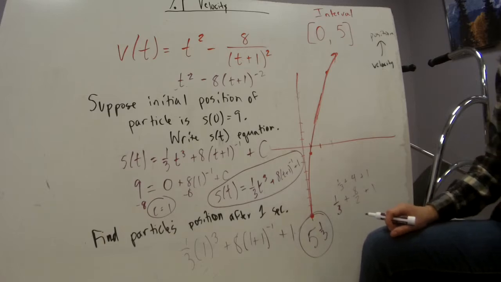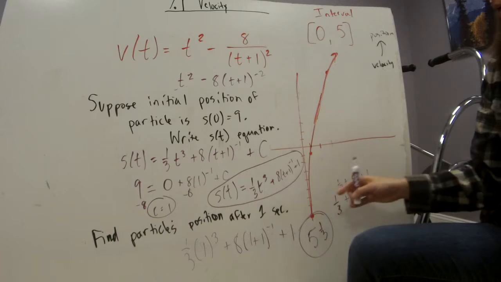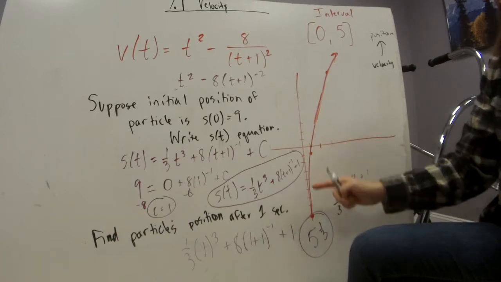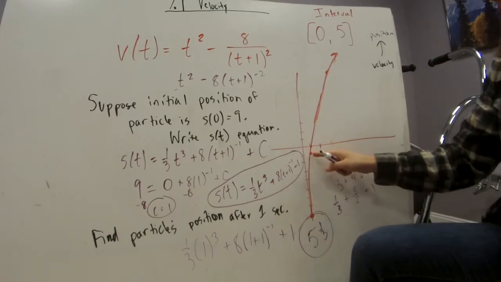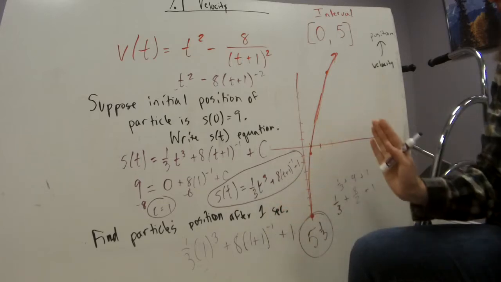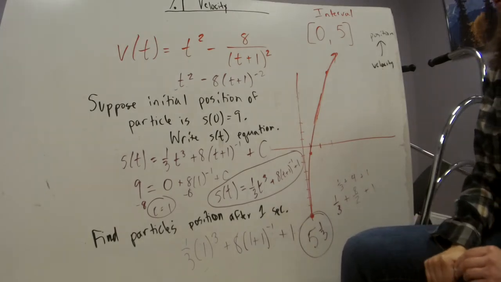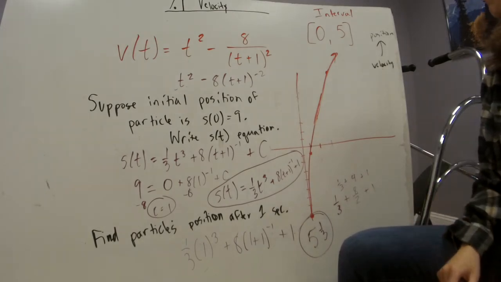Because if it's at 9 to start, so it's just starting at 9 on the number line, we know that it's moving in the left direction first. And it hasn't started going positive yet because it's just after 1 second. So it should have moved to the left. And if it starts at 9, then if it's at 5 1/3, it's moved to the left. Right? That makes sense to me. I'm feeling good about that.